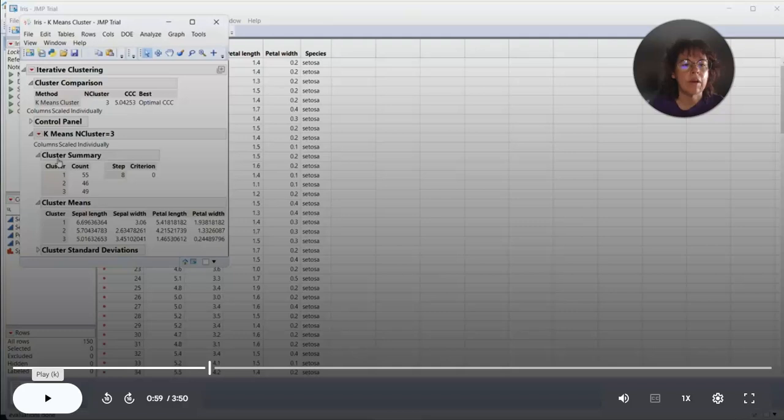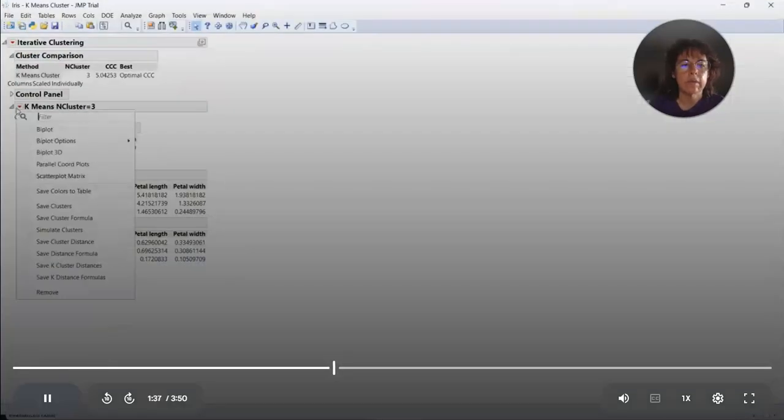And that gives us our clusters, the counts for each cluster, as well as the means. So the cluster rows are down here, and then the means for each feature are listed below. So here you want to save your clusters for the next portion of the assignment.